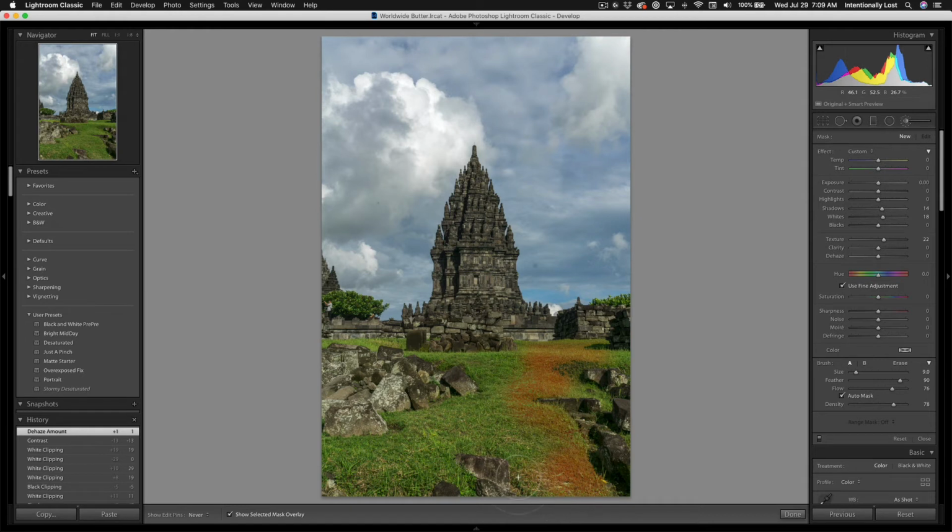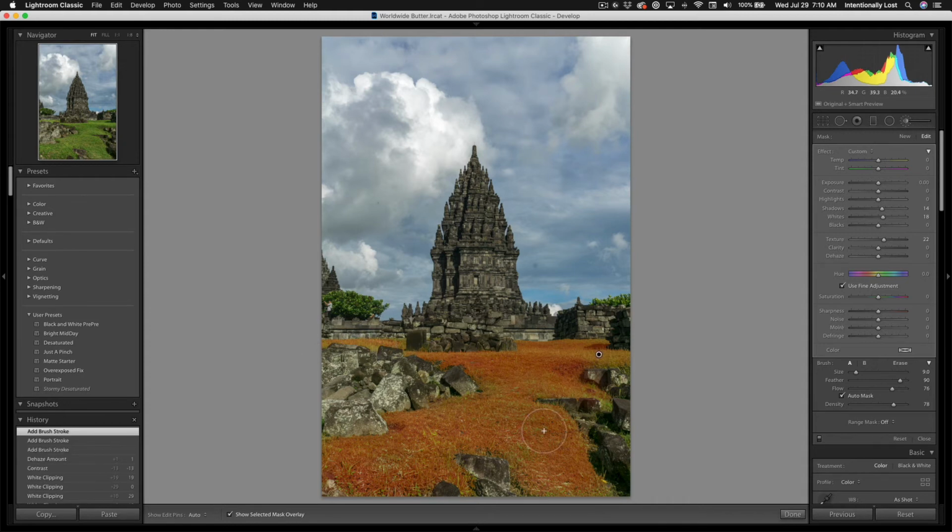So everywhere that's red, I'm not actually painting red on the image. It's just telling me this is where you're going to be affecting those pixels in your image. And you see how it's not spilling over onto the rocks. This is a pretty nice masking tool, actually. I do kind of like this one. It's not as fine-grained as what you can do in Photoshop or in a few of the other photo editing tools. But for a basic tool inside of Lightroom, this one actually does a pretty nice job.